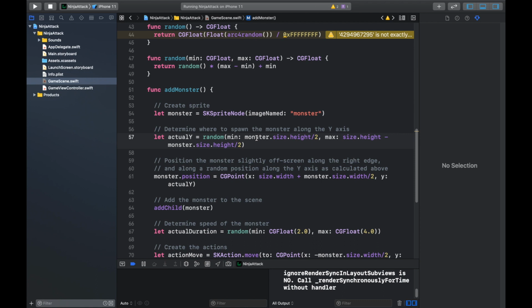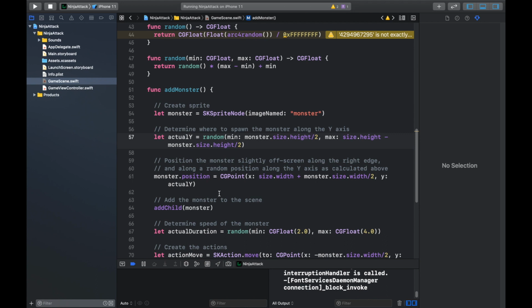So if the center point could be at the 0 coordinate, then you can imagine half of the monster would be cut off at the bottom. And similarly at the top, if we had this max as just size.height, then half of the monster might be cut off if it's all the way at the top. So we actually constrain the range where this monster can be in relation to the actual height of the monster.